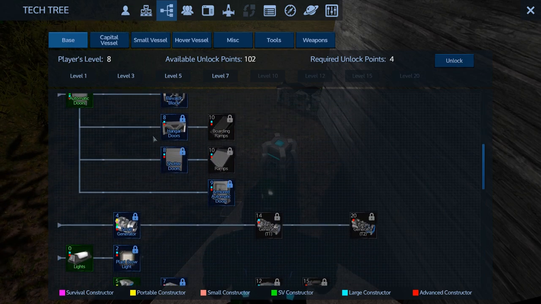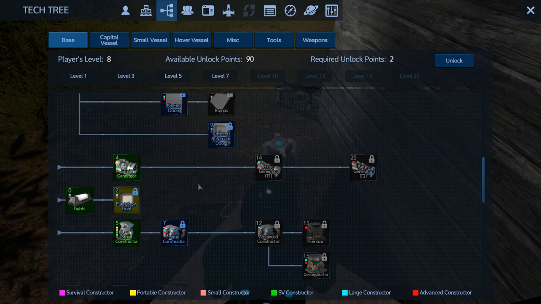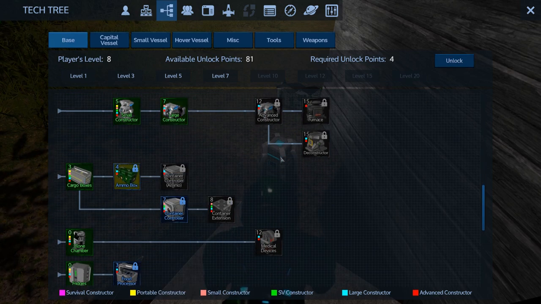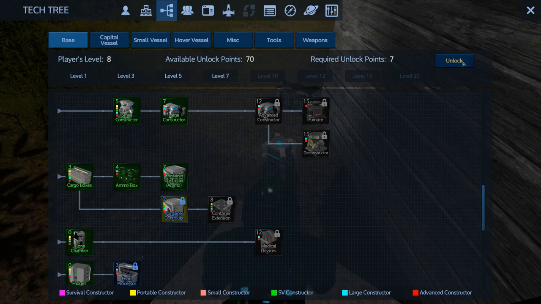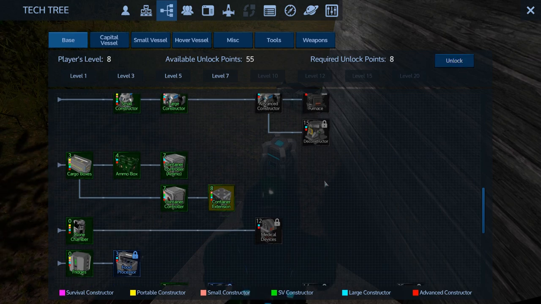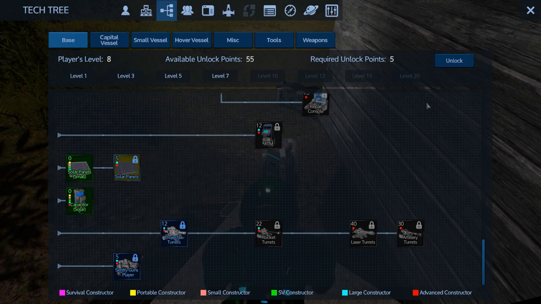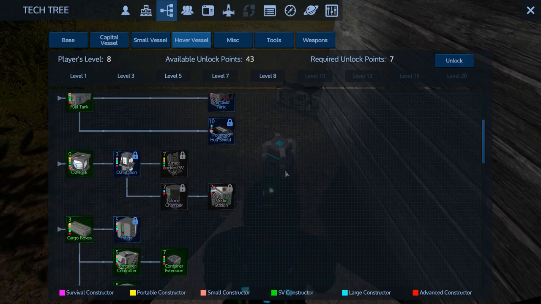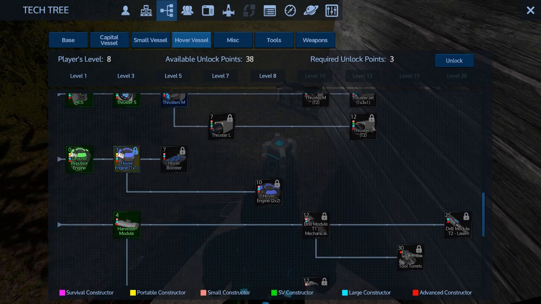We're going to take the hangar door, small Jenny, plant grow, large constructor. We're going to take these two. I have a feeling we're going to need these sooner than later. We're going to leave enough to expand. Don't worry. Food processor. Do we need that right now? We need the solar panels. Okay, and then the hover vessel, we want that.